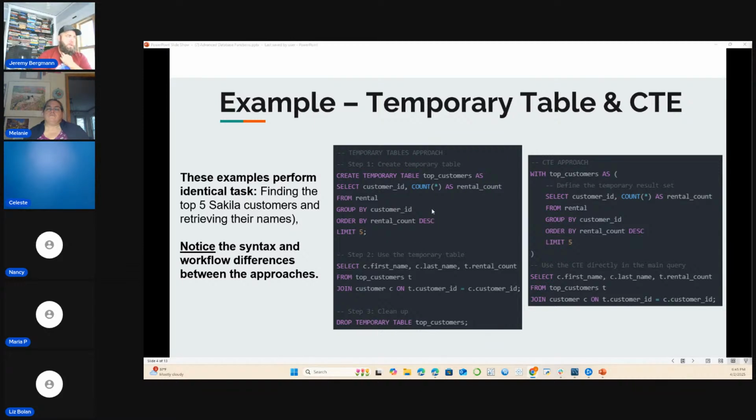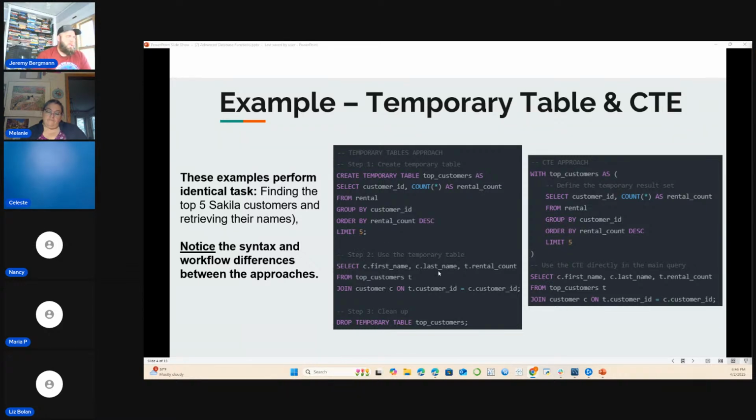You could insert values into it also, but I like to do some subset of the data. Maybe you have some rules in there. Just put that in the table and reuse it, which is kind of what they do here. With the regular SQL query, they do customer ID and count. Since this is a column function, you group by customer ID. You order them by the number of rentals they have, and you take the top 5. It's similar to queries that we've seen before to get your top number of countries or number of customers and so forth. But we store all of that in a table in step 1.